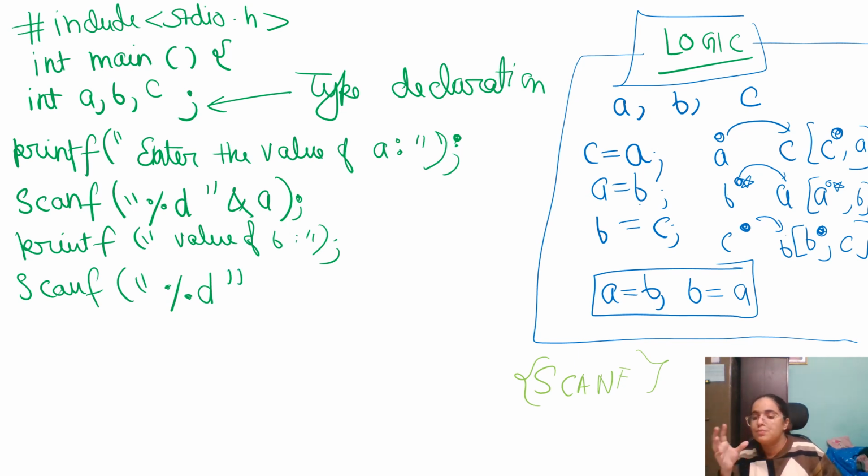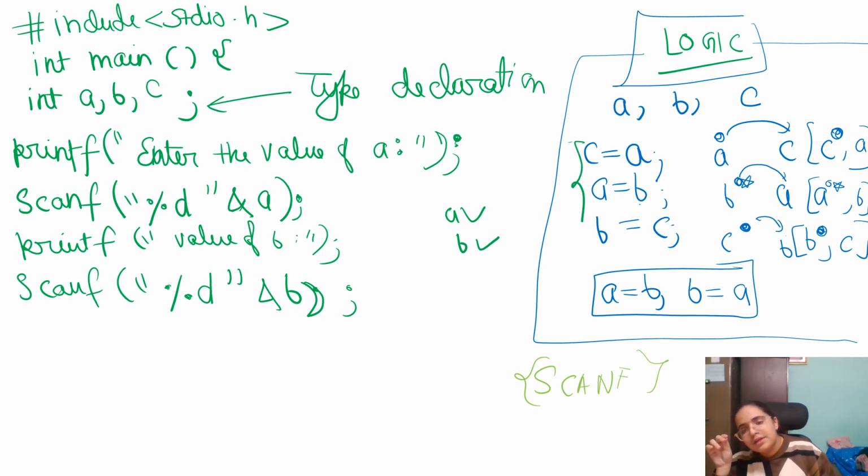So we would have used %c for a char. If it was a float, we would have used %f. So %d and &b. Now this value is stored in the system. Now the system has its A, the system has its B. Now C. We do not need to put any value in C because C remains null.